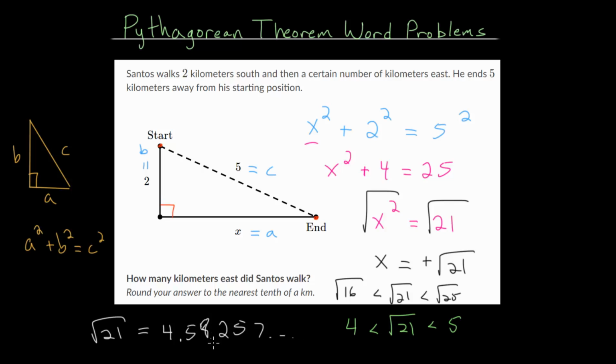So your calculator will round it at some point, so it might not look like it's going to go on forever, but this is an irrational number. So it has an infinitely long decimal without a pattern. So we just want to round this to the nearest tenth of a kilometer. So we can say that the square root of 21, or x, is approximately, so we're rounding it to the tenths place, so we can round this up since the next number is an 8. So this becomes 4.6, or approximately 4.6.